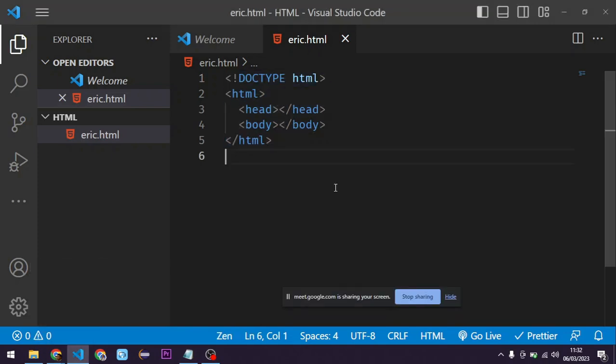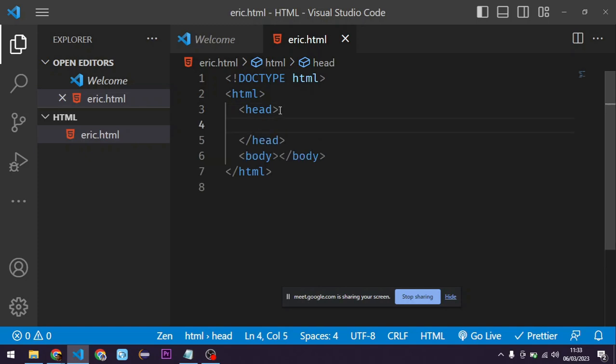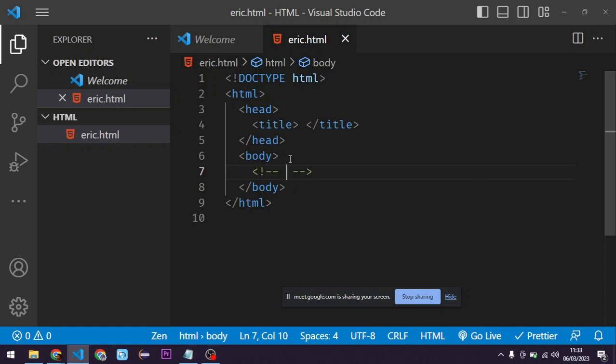Okay, so from here, after doing the structure, inside the head, of course, you put the title. Okay, and I'll show you where the title appears. Then inside the body is where I put all the other tags. So I'm going to document here all the other tags.